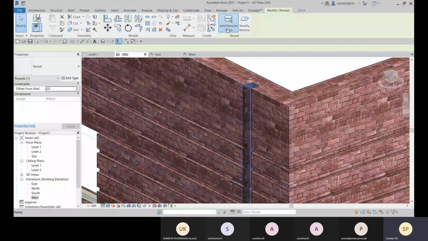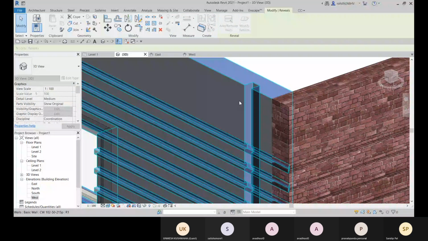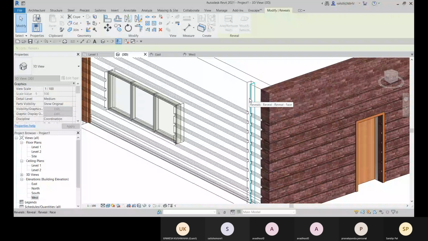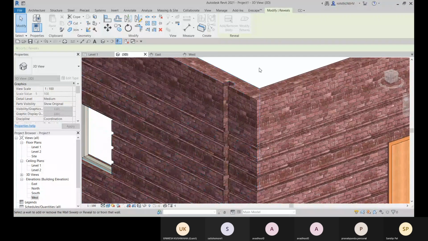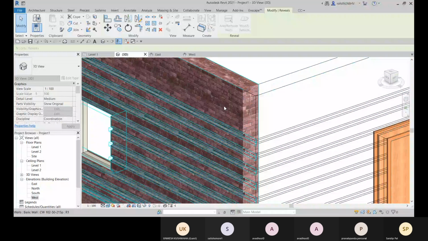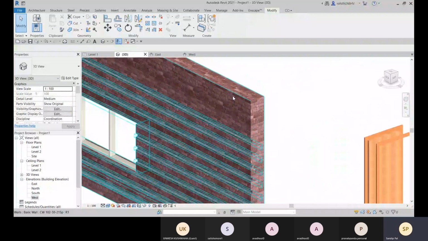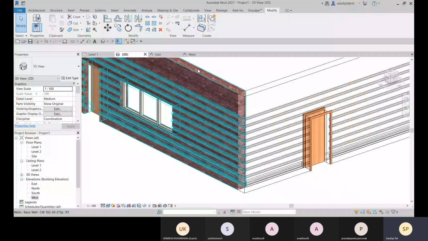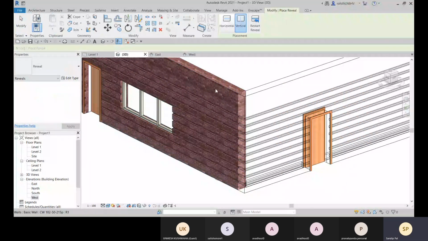This is right now removed. Like go for this wall reveal.